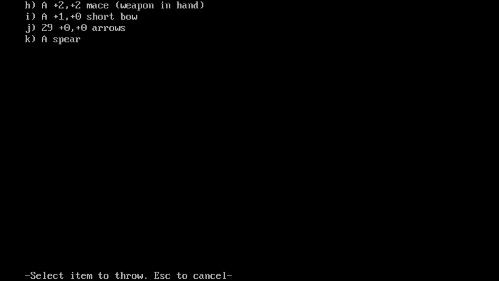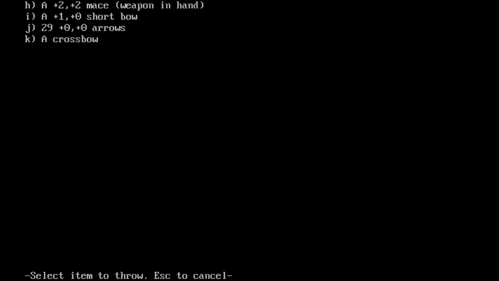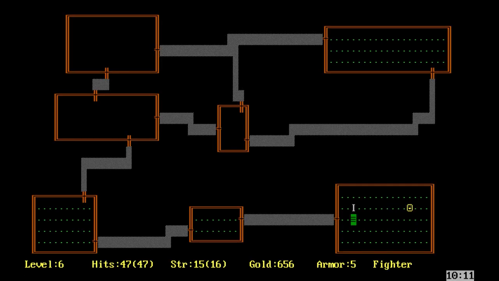Throw. Which direction, that way? A spear. Oh, baby! One shot! I'm just getting too good at this. Oh, we're going to do it again. Throw. Direction. Where's the spear? Oh, did I not pick it up? Let's throw an arrow. That didn't really work, I guess.